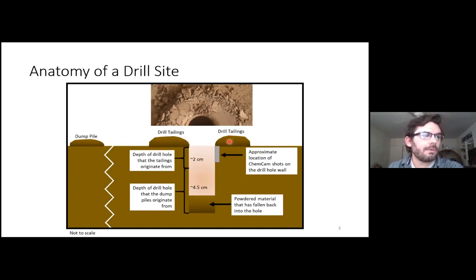We also, with ChemCam, have sampled the very surface of the drill hole, as well as we're often able to shoot into the drill hole itself and sample down the drill hole. It's only down a little over 1 centimeter typically, and so it doesn't give us the full range. And then if there's any kind of diagenetic materials like a calcium sulfate vein, we may not get a characteristic sample, which the drill tailings has the opportunity to provide.